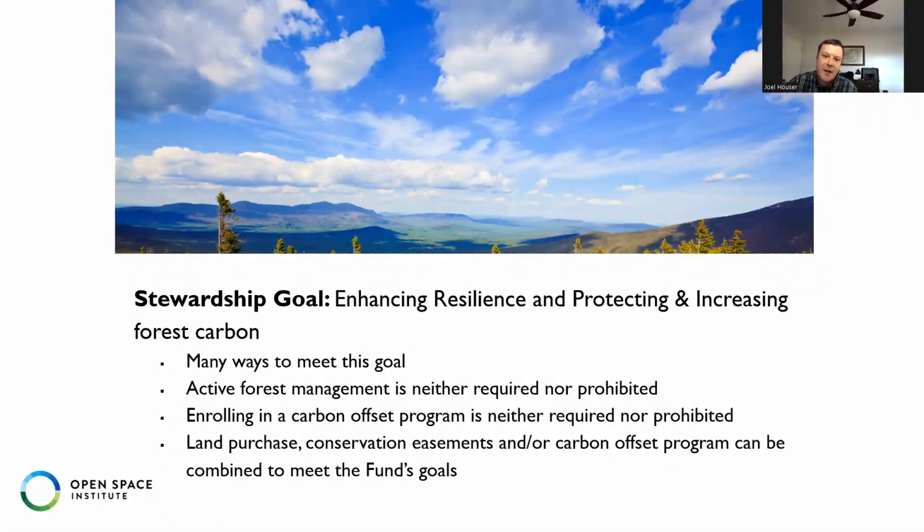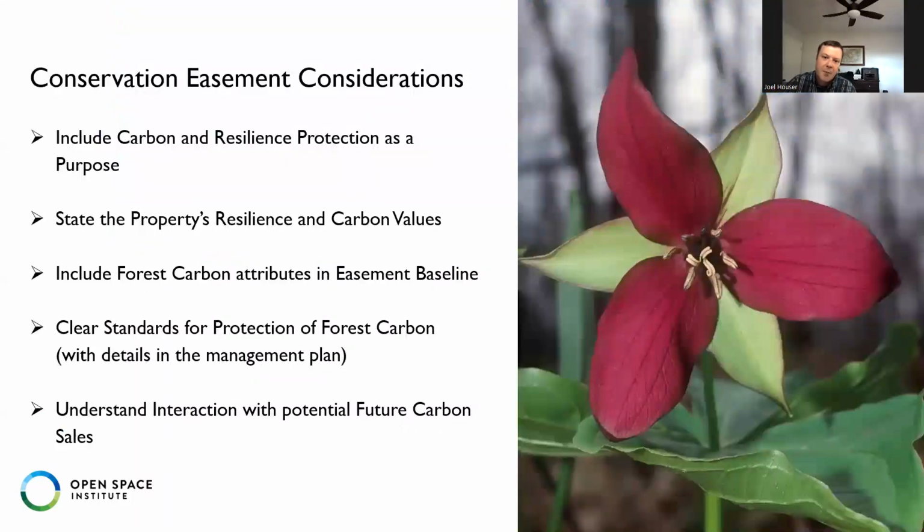In many cases, we will require submission of a management plan prior to closing, but if there are factors built into the project that ensure protection of carbon and resilience, such as enrollment in a 99-year carbon sequestration project or a strong forever wild easement, then we will not require a management plan. A final note on this, the project stewardship and structure must protect resilience and carbon at the time of closing. As such, the ability to enroll a property in the carbon market in the future may be diminished depending on restrictions upon closing.